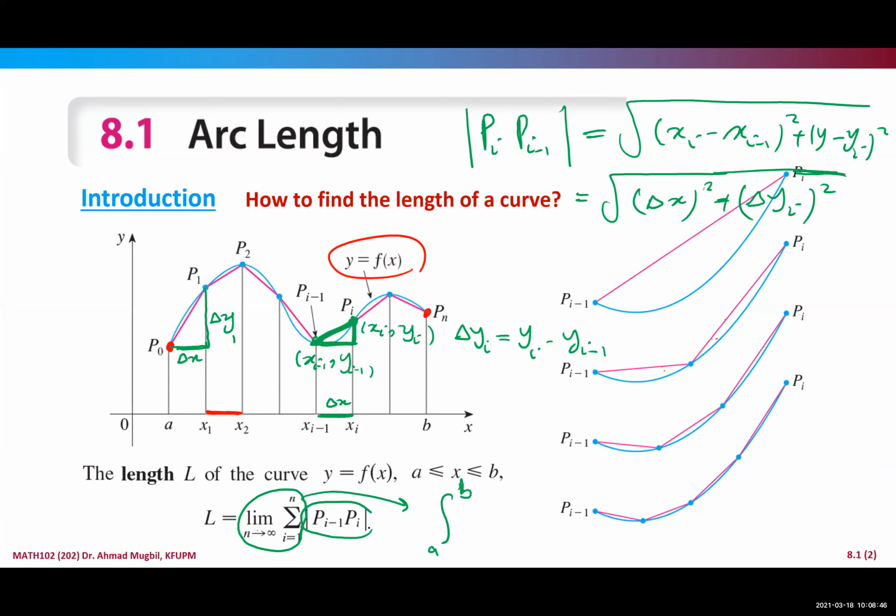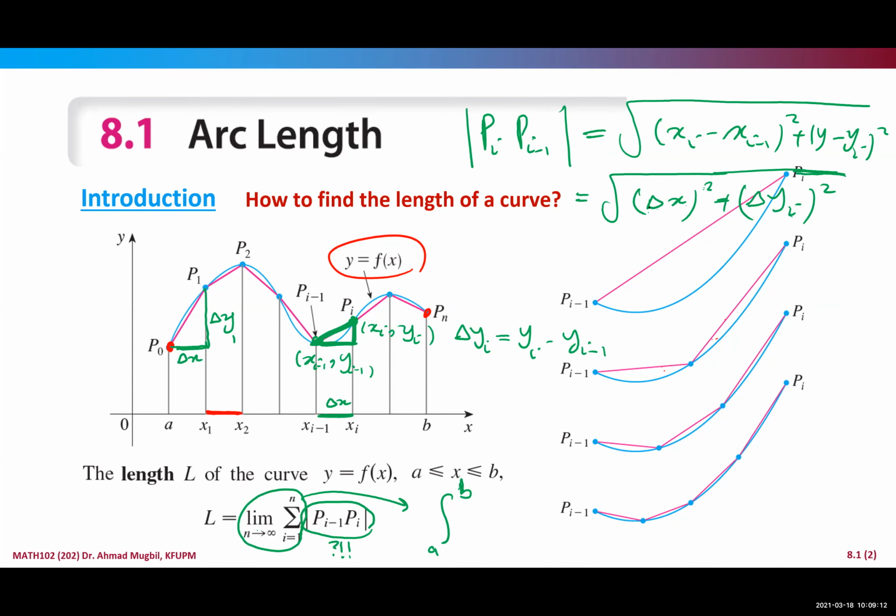And our task now is to find the formula for this. What is bi minus bi minus 1? We are close. We have a formula here, but we need to work on it more. So it will be an integral. The length of a curve will be a definite integral. How to do that? Let's continue. So now I will continue simplifying this.